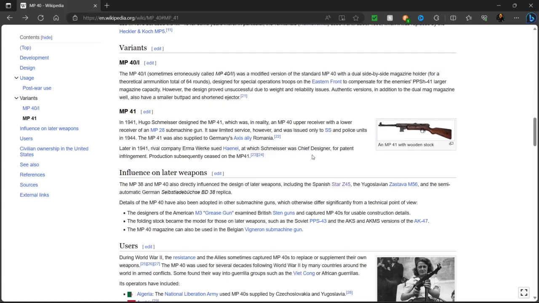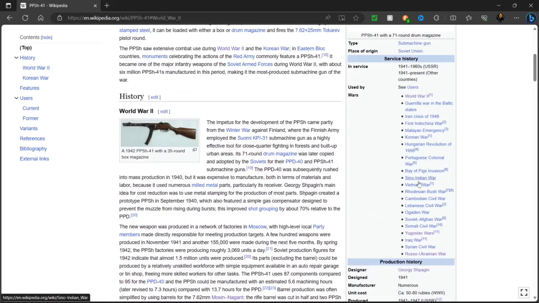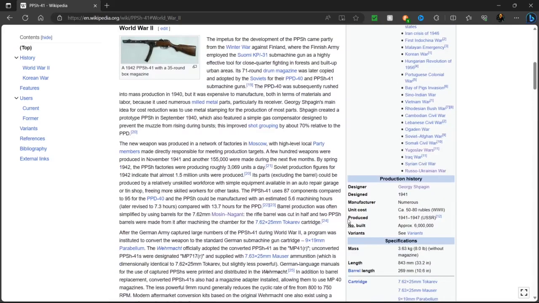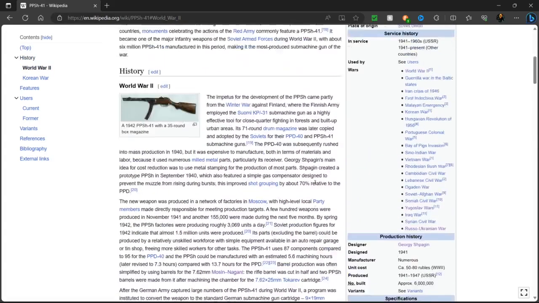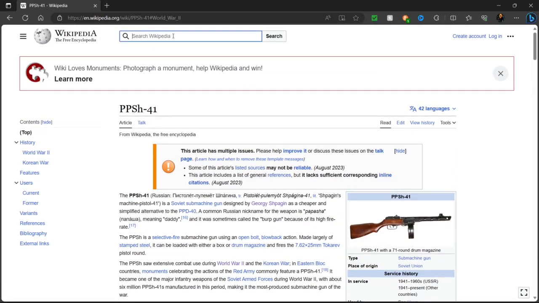Barely saw any service though. But yeah, it's always good to do research, always good to know what you're doing and know what you're talking about. So, big tip, do some research on the gun, see what you got wrong, what you got right, and change it if you did something wrong.